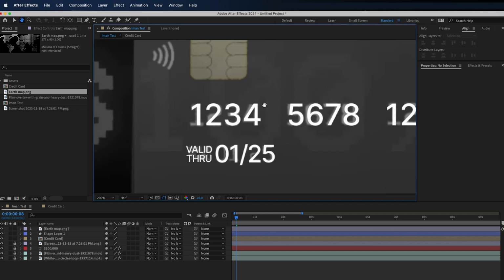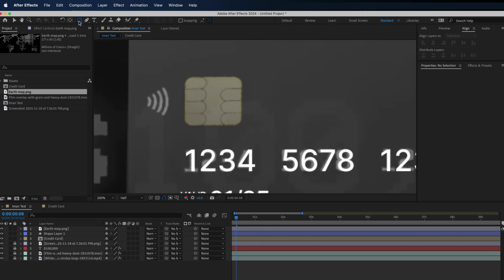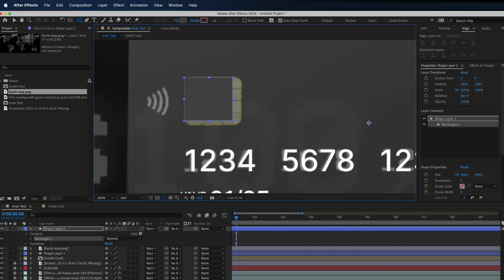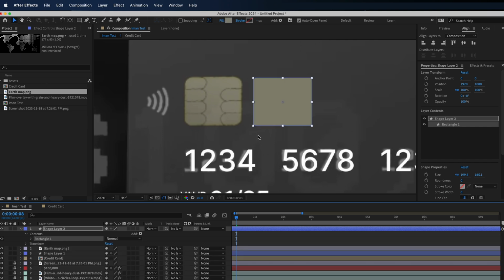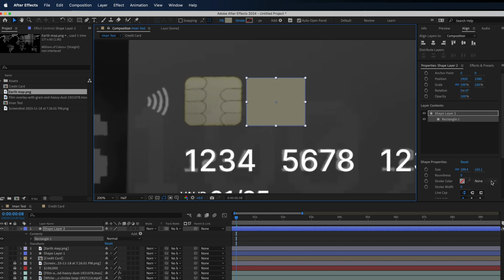Now we have to basically repeat the same thing that we just did, but for the security chip. So I'm going to zoom into 200 here, drag our board, we're going to create another shape layer. And then I'm actually going to eyedrop the fill color. So if you expand this, go to fill, eyedrop tool, you'll get kind of that gold color. And then once again, we're going to add some roundness.